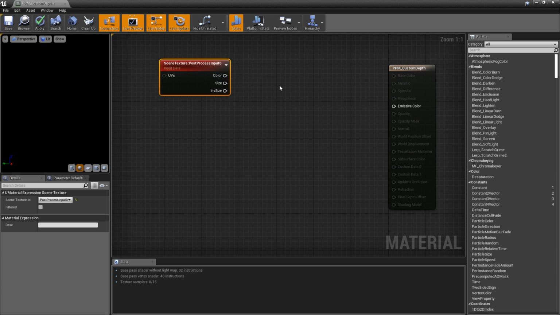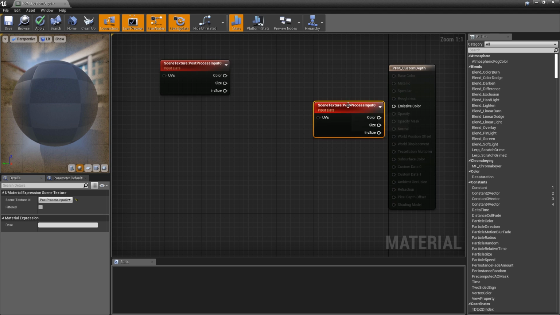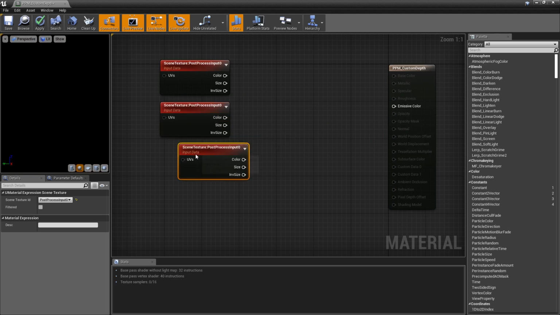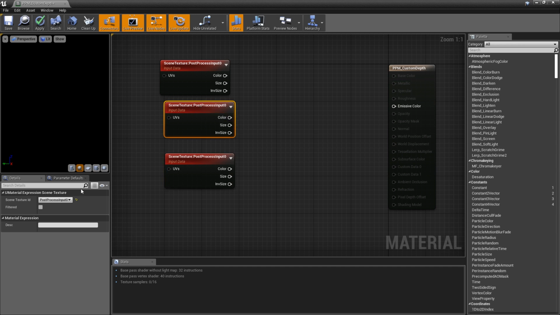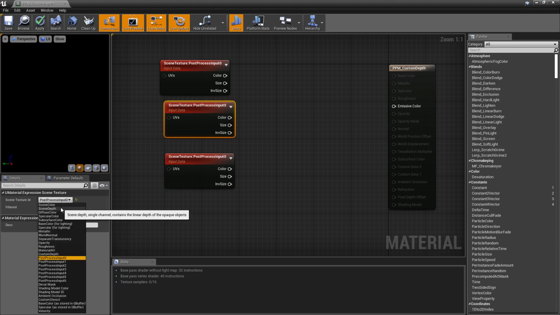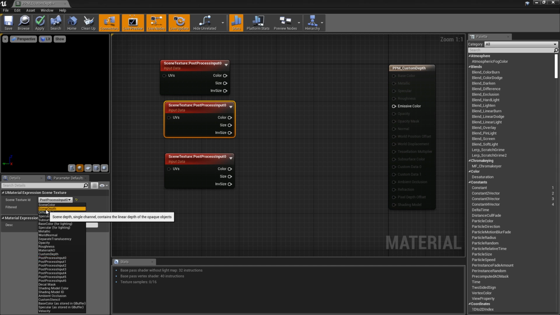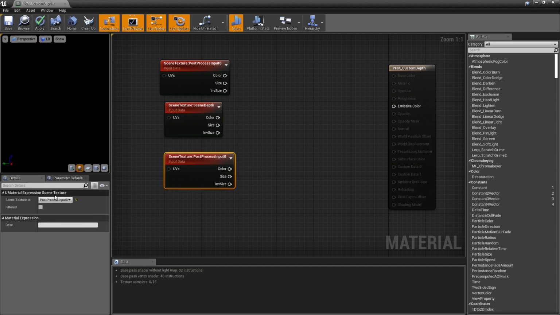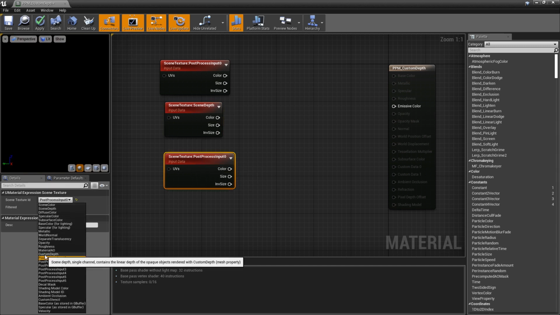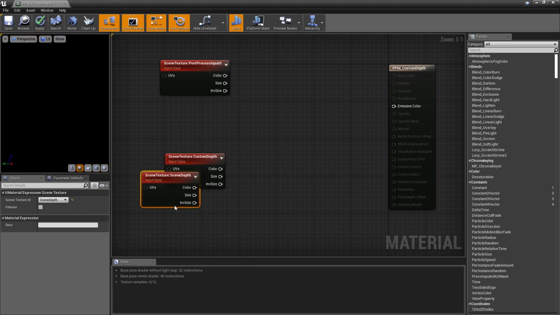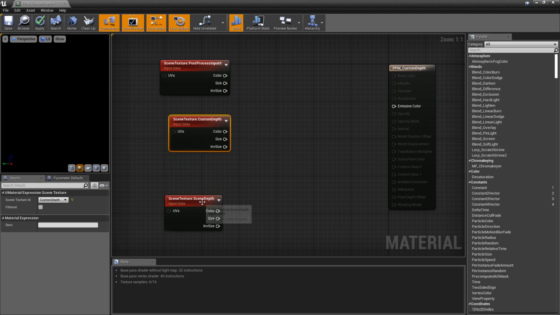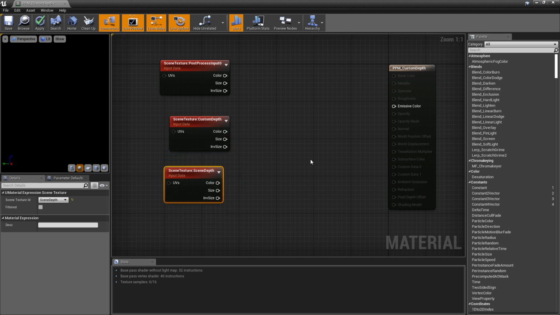Now I need to copy and paste this twice. And we're going to need to get access to the custom depth and scene depth render targets. So for the first one here, we'll go ahead and select scene depth, which you'll find right at the top. And then for the second one, we'll need custom depth, which is found around the middle, right above the post-process input. I'm going to reorganize these so my custom depth is on top here. And we're also going to need a color value.